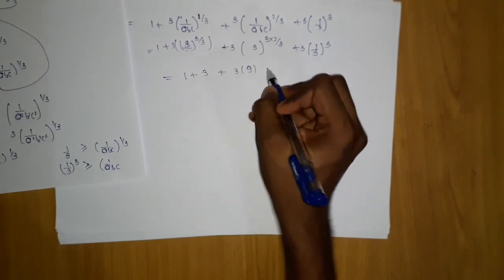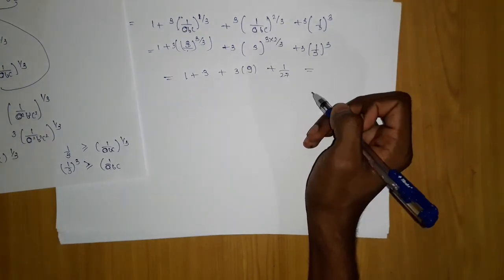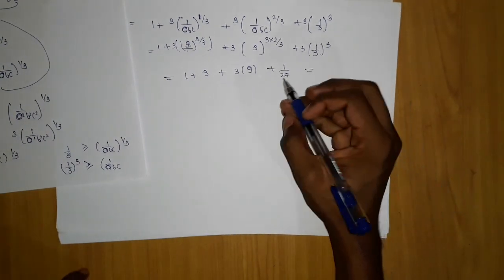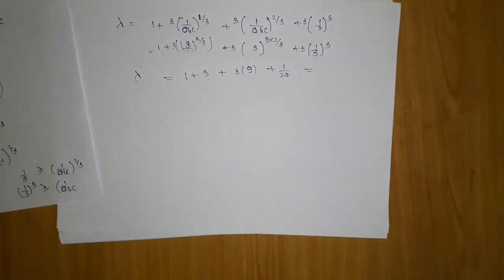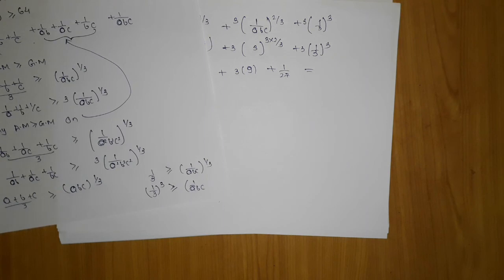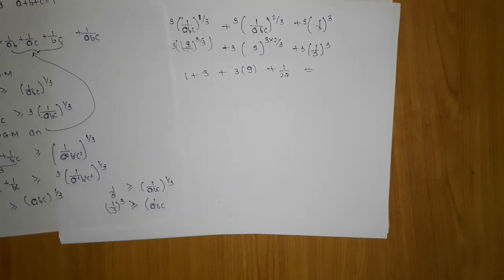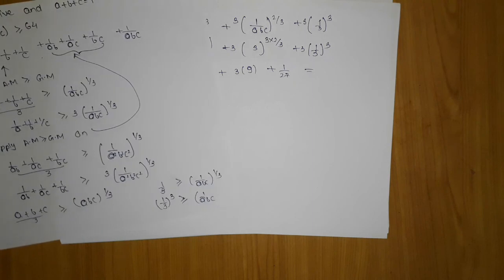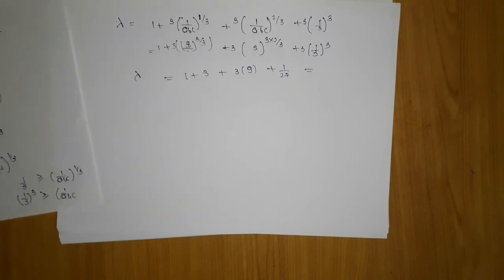Which ends up giving you some value, which is the value of lambda, for 1 upon ABC. Which is 21 upon 27. So we are getting 1 by 2. So this was our answer.